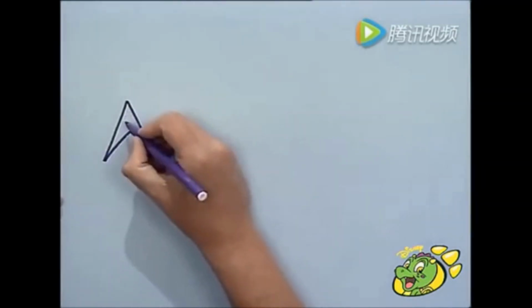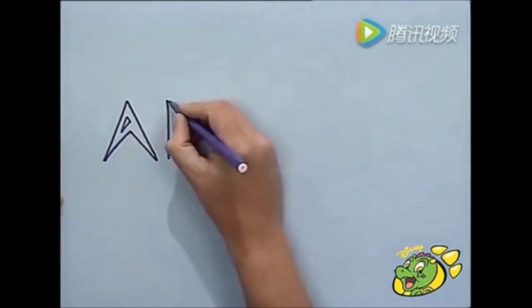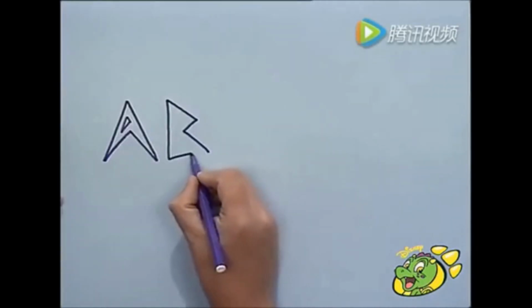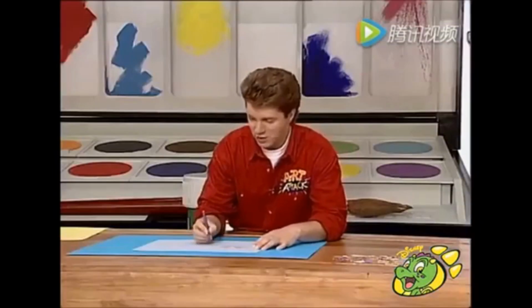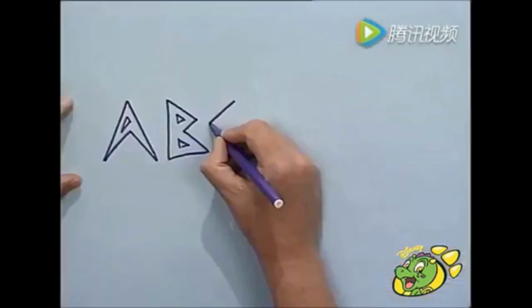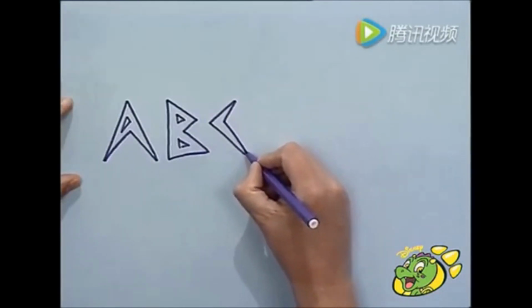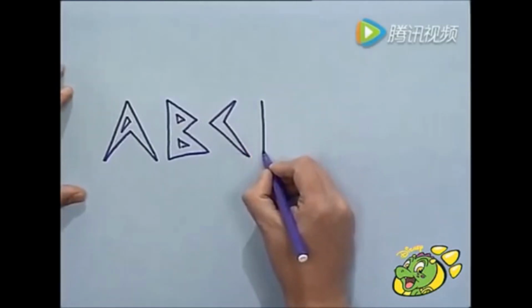So it's not as hard as it sounds. Watch this. There's the A. That's quite easy. Now, the B is a little bit harder because you usually have curves on a B. But I'm just going to make them spiky and sharp like that. Now, I start to get a bit into trouble here when I come to the C, because normally that's just one big curve. But if I just do it, two sharp points like that, and after the C, I can do anything. Let's do the D.